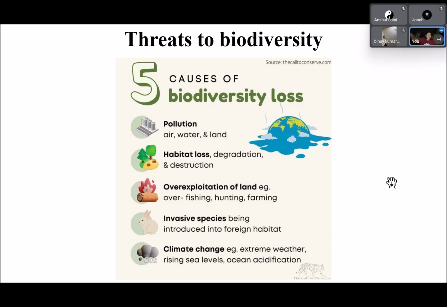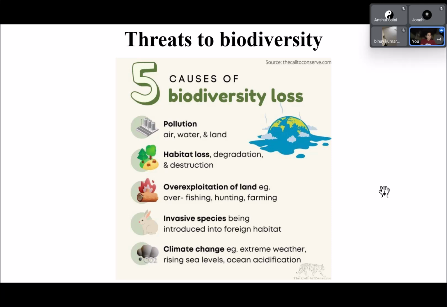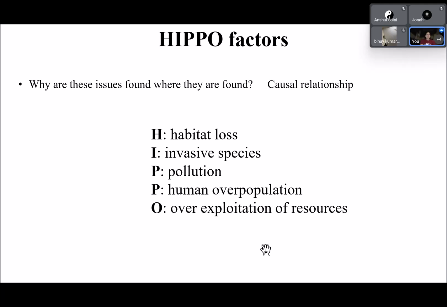So you looked into different kind of threats of biodiversity, and you can see, right, all of these different causes are brought about by human impacts. Even the fourth one can be brought about by humans if humans are not mindful enough when they are trying to introduce a species to a new region. And here is the HIPPO factor that I discussed in the first module. So this 4 or 5 you need to remember.